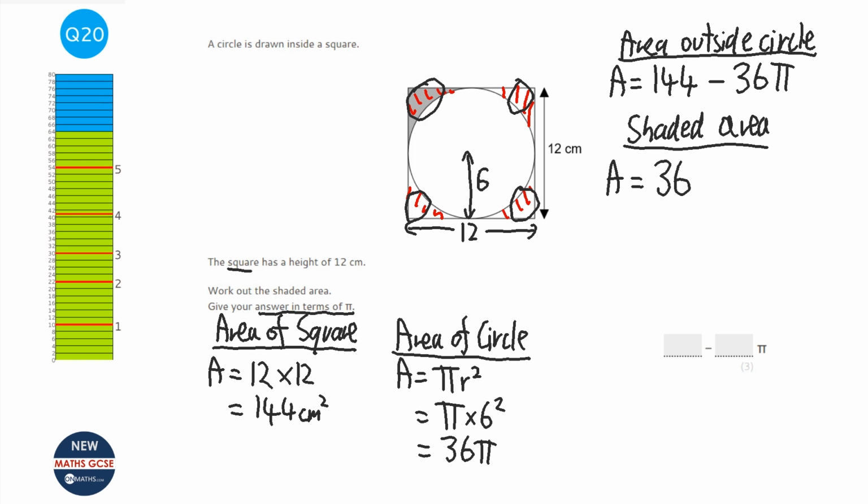Okay, next we're going to halve the 36 pi. So we only need to halve the number before the pi, and that would have the same effect. So we're going to halve 36, or we're going to divide it by 4, but we're going to halve it first, which is 18, then halve it again, which is 9. So we need to divide each one by 4. So I've divided that by 4 to get to 36, and I've divided that by 4 to get to 9. So my answer is 36 take away 9 pi.